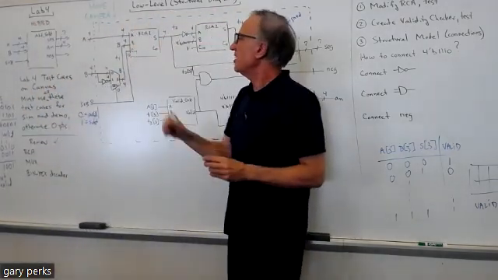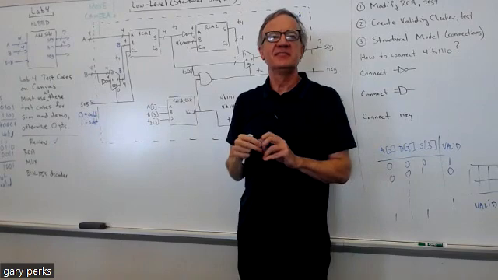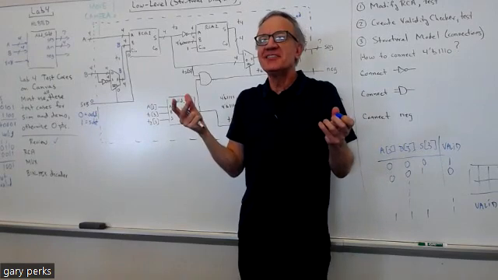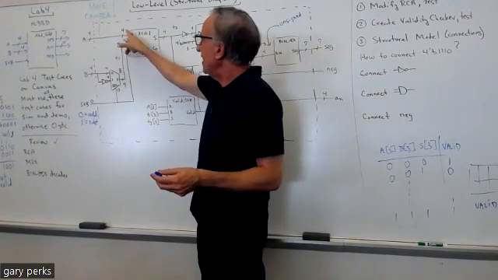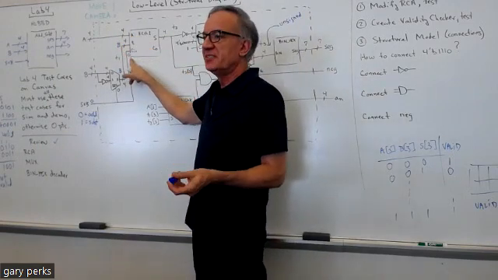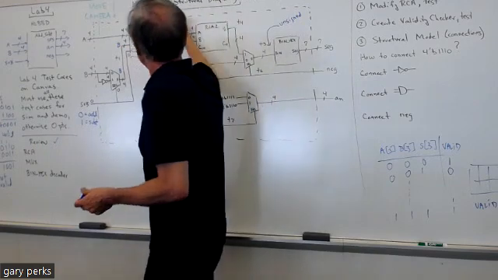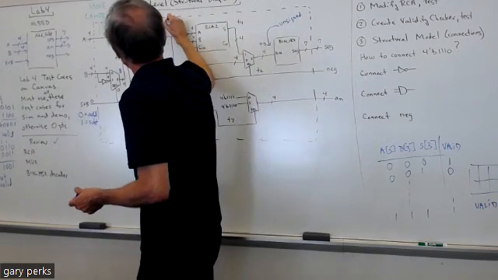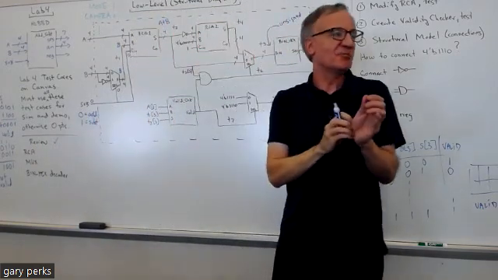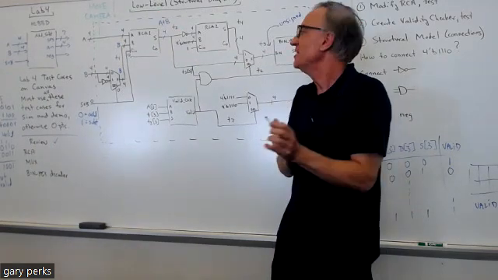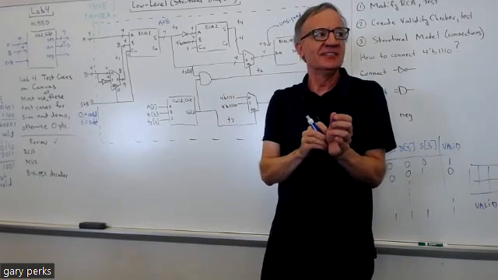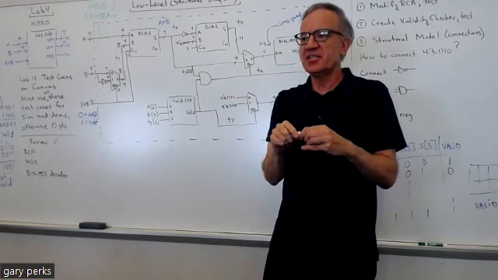So what's the output of the RCA gonna be? Because what does the RCA do again? It just adds the 3 inputs, right? So it's gonna add A to B to CN, which is 0. So the output of this RCA is gonna be A plus B, which is probably what you want when you're adding, right? When you're adding A and B, you want A plus B at the output of the RCA. Okay, so everybody good with that?